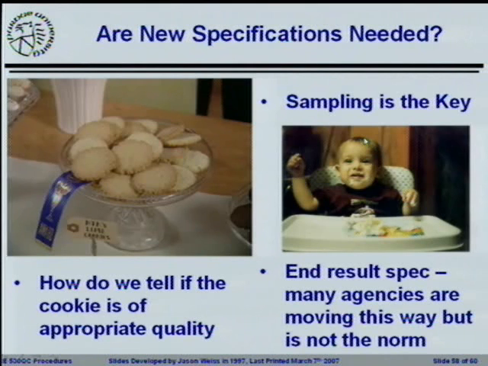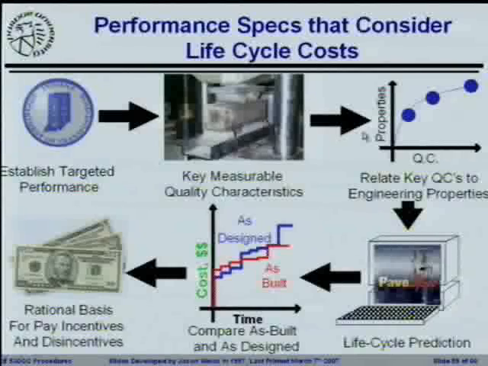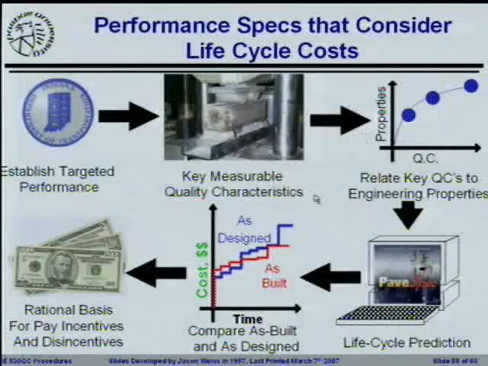Sampling will be a key issue, and writing correct end result specifications is going to be really key to what you're after. Now, one of the things that we've done in the state of Indiana, INDOT has established performance targets. They relate this to measurable properties. This is one of the really vital aspects where there are many things that are missing. I would say that this is one of the trickier steps, although it doesn't seem like it should be, because most agencies haven't thought of their concrete in this way. It wants to last for 30 years.